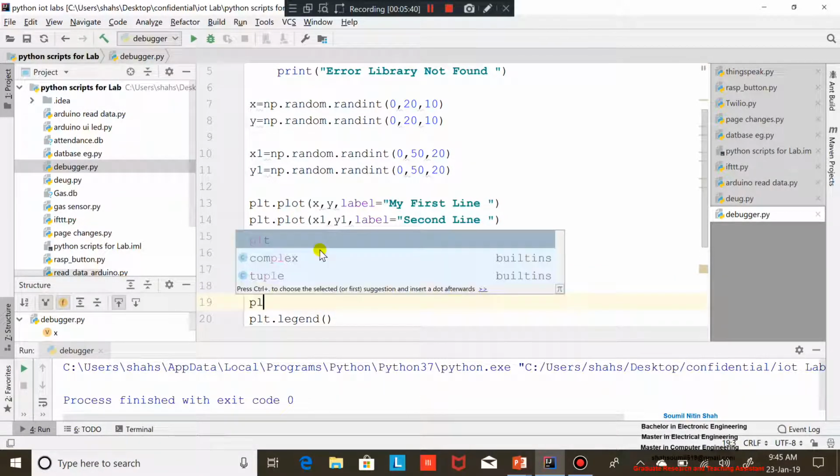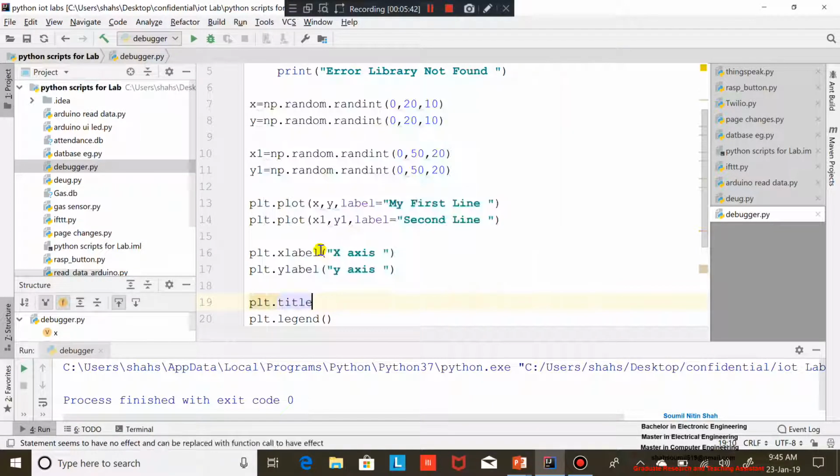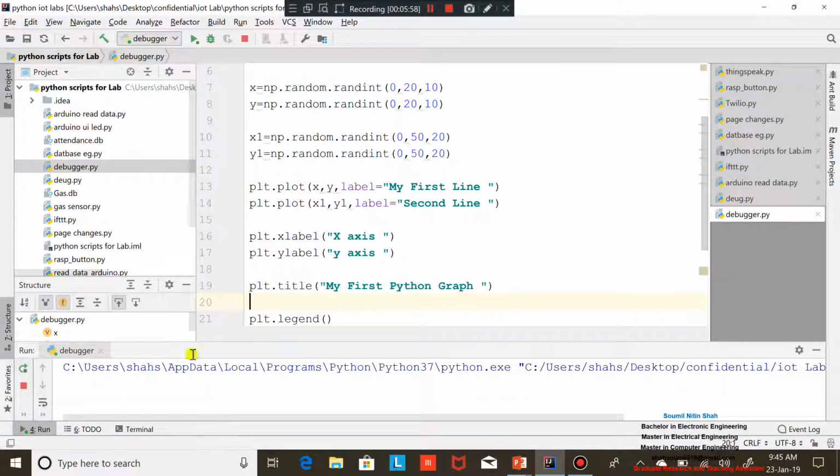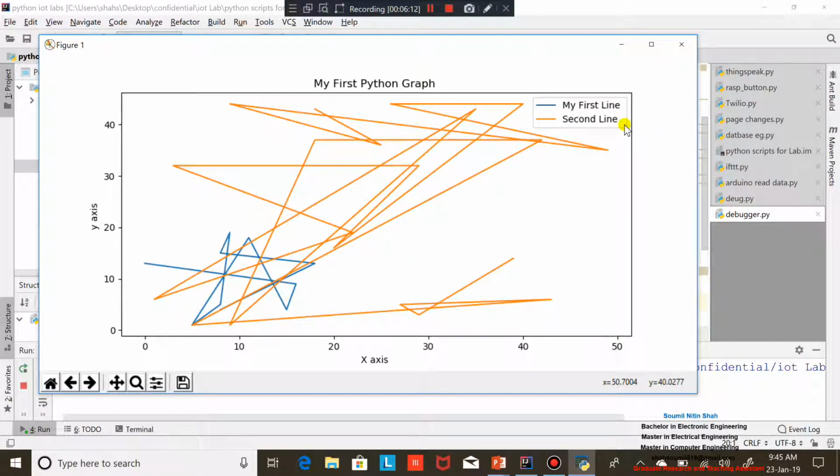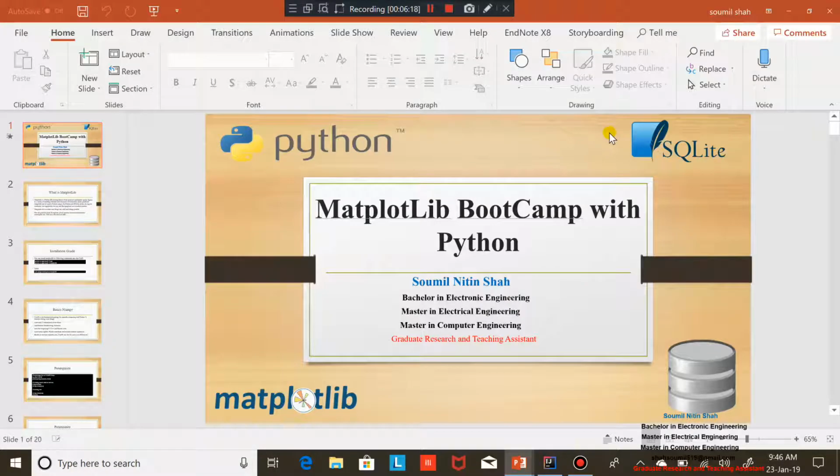Lovely. plt.title, my first Python graph. Beautiful. Let's see that in action. Lovely. So you have my first graph. The axes are labeled properly. You can configure this further, but I'm not going to go into that in this video. You can see when I stretch the window, it is adjusted automatically. So let's move to the presentation further.